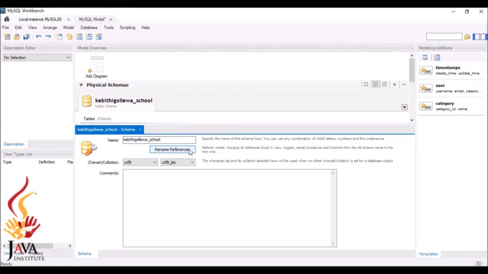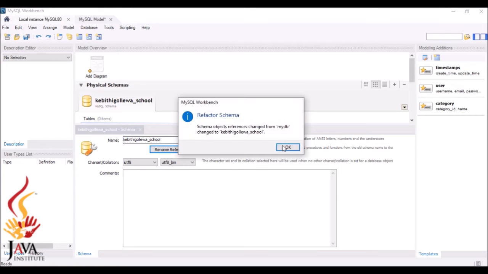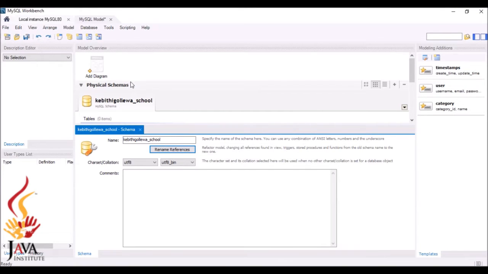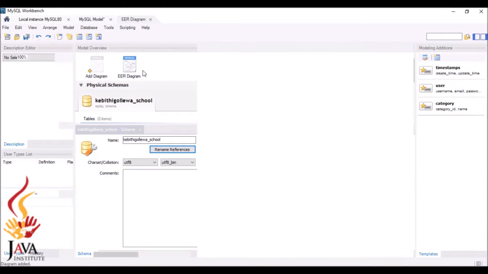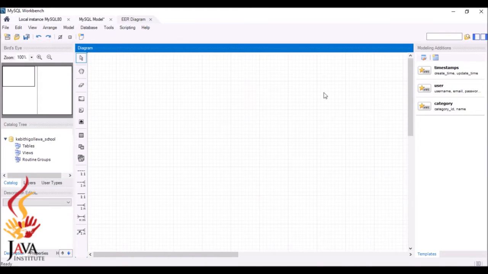And I will click Rename Reference. Now when you double click upon the add diagram, this is the ER diagram that you are going to create.